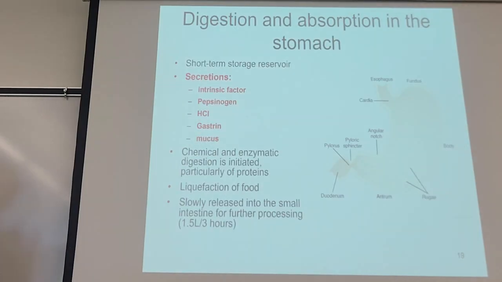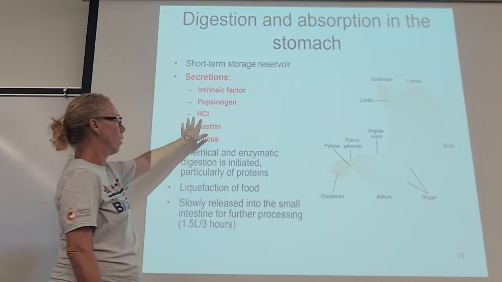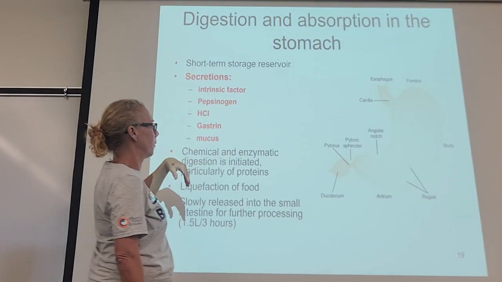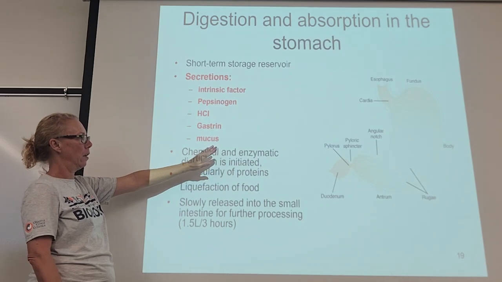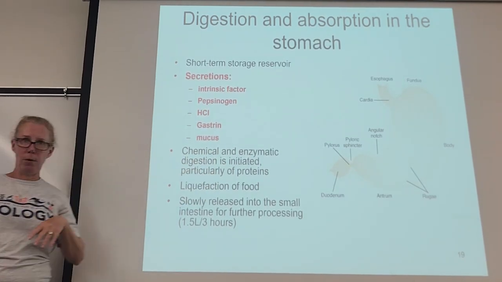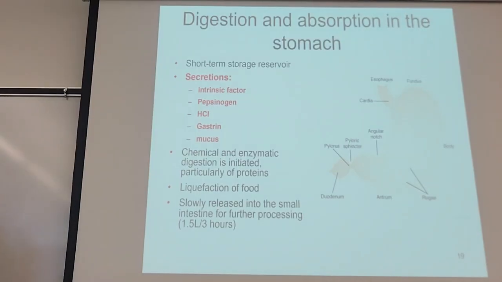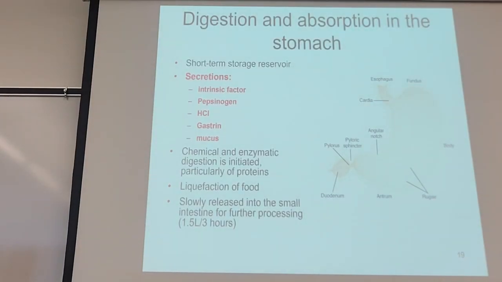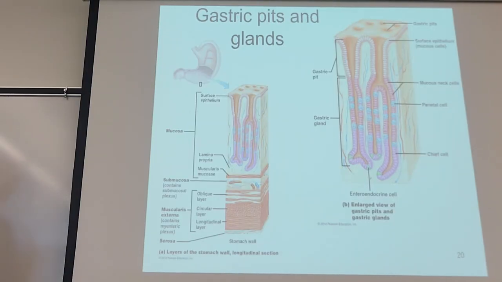Okay, so in the stomach, we'll talk all about this in a bit, okay? We've got chemical digestion being initiated, specifically of proteins, okay? So in the stomach, now we're starting protein digestion, okay? Liquefaction of food is basically just converting it into chyme. All right, so we'll talk about individual secretions here as we go along.